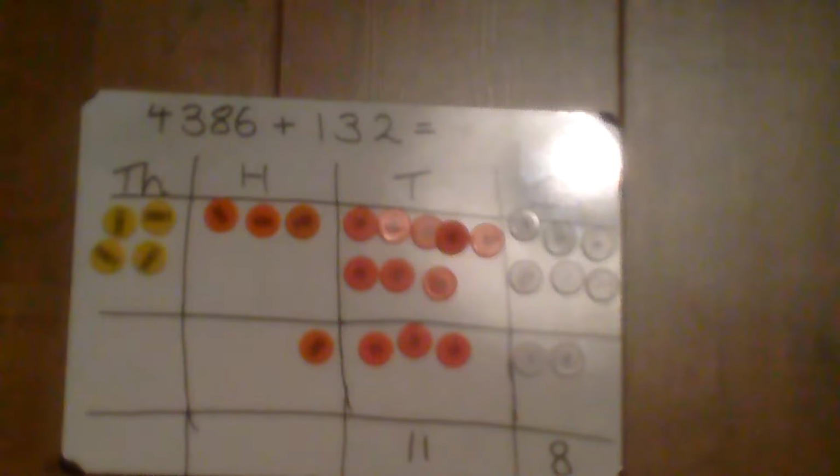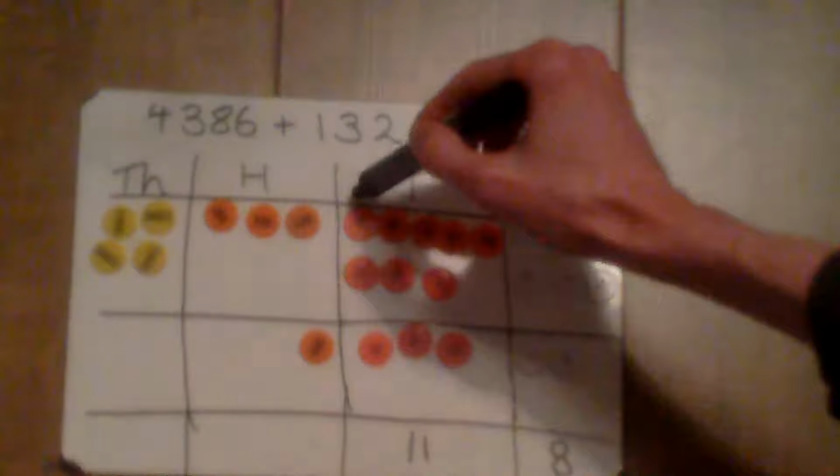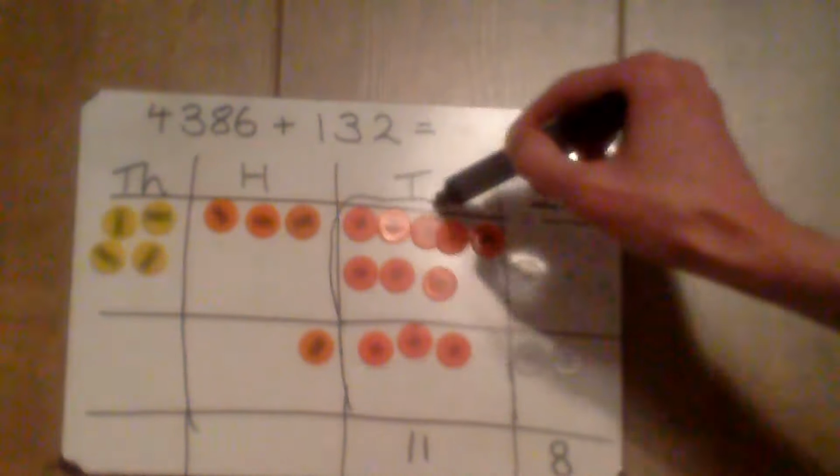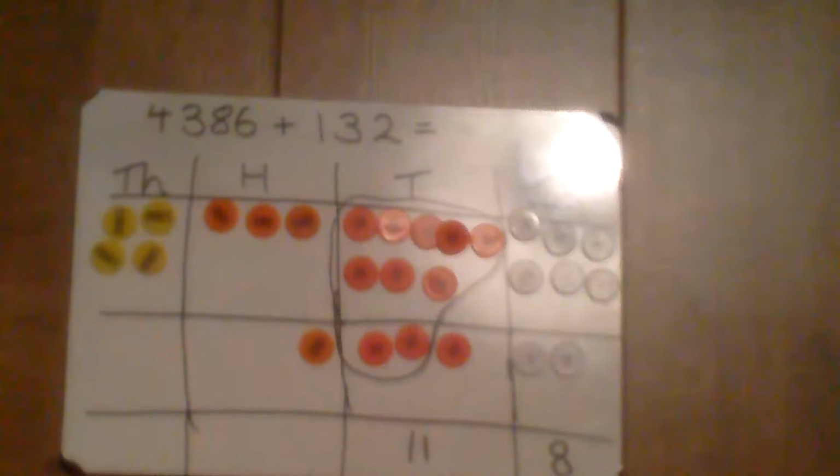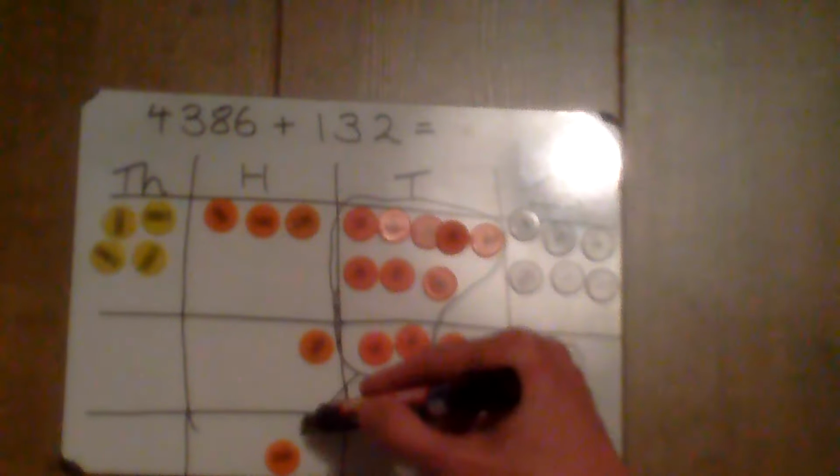into 100. So I've got 8 tens up here, plus 2 more, makes our 10 tens. Those 10 tens can become 100 with regrouping. So I'm going to place that extra 100 into the hundreds column. That means I'm now left with just 1 10 in my tens column. So I can change that from an 11 to 1 10.